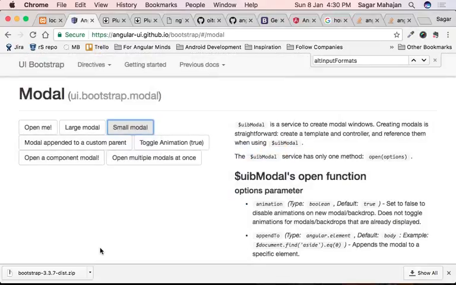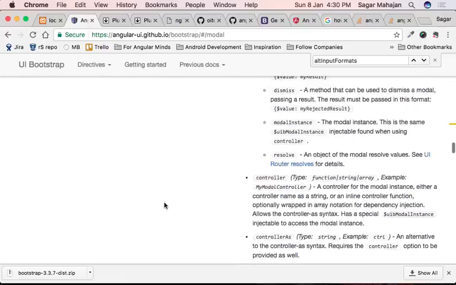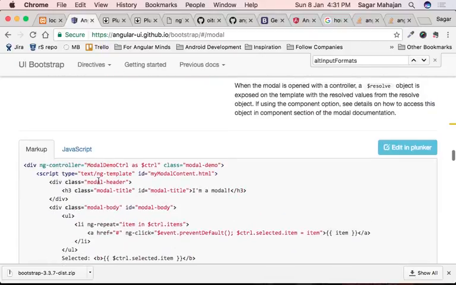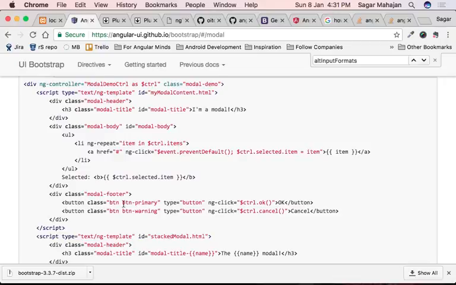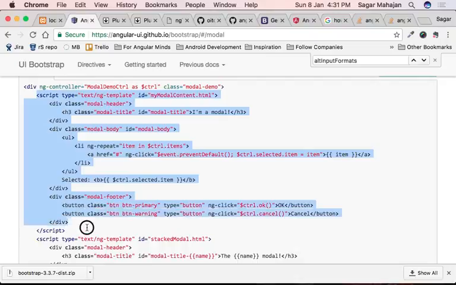So to open a pop-up, what we need to do, let's see. They have defined the template right here itself. My modal content.